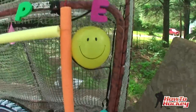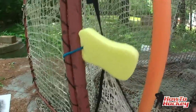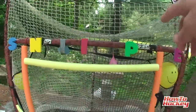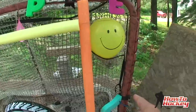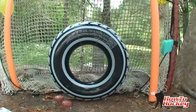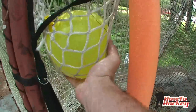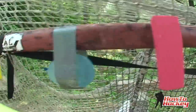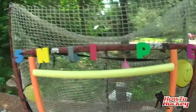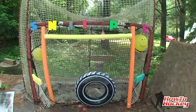I put a smiley face balloon in the target, and I've got some sponges attached with bungee cords — bungee cords are only a dollar as well. I've got these pool noodles to make quadrants in the net: you can go noodle up, inside the noodle, or noodle down to hit it into the net. I've also got an inner tube right here — that's the five hole. And I've got a regular balloon filled with water plus some water balloons attached to the top of the net. If I were doing water balloons regularly, I'd probably build some sort of water balloon holder since it takes a while to get them all up there.